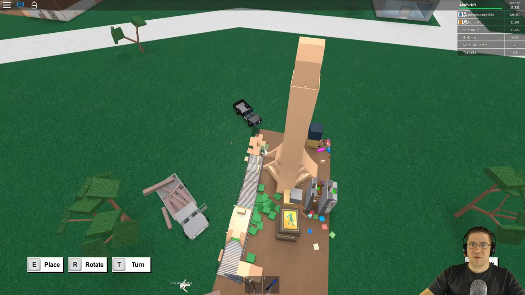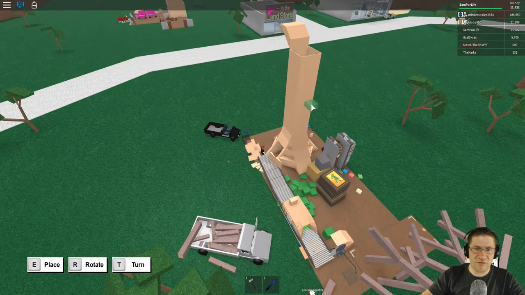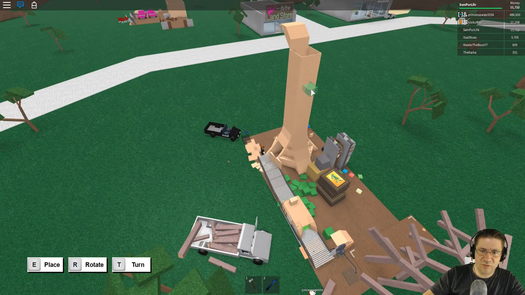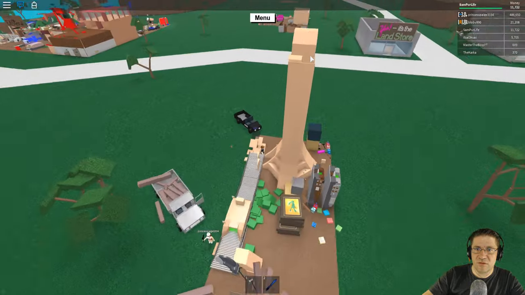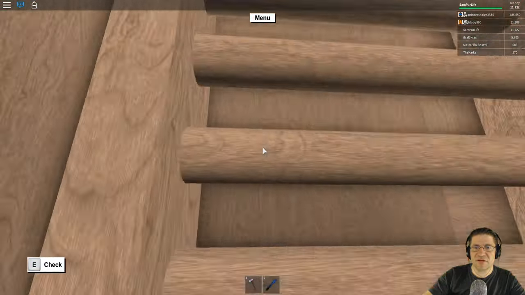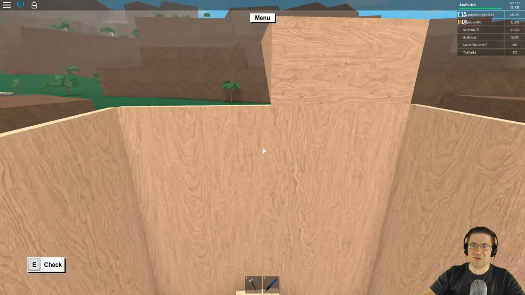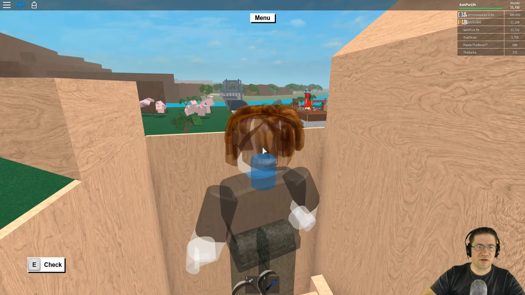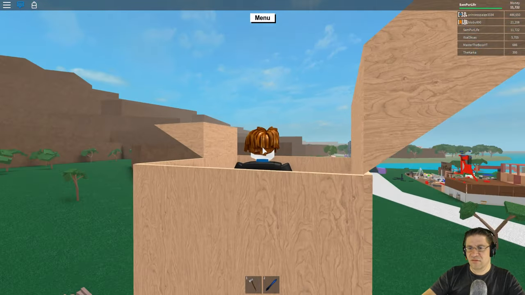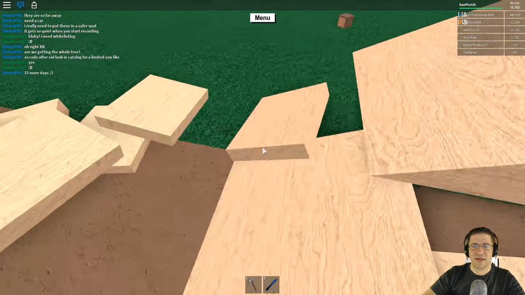All right, so we want this one coming off this direction. Wait, I need to turn. And then rotate. There's one. Oh, did I get it on the edge? Is it on the edge? Oh, hold on. Let's go up there and take a look. Gotta have the base one in the correct spot, otherwise it won't line up the rest of them. I guess that's right. Okay, cool. Down we go.